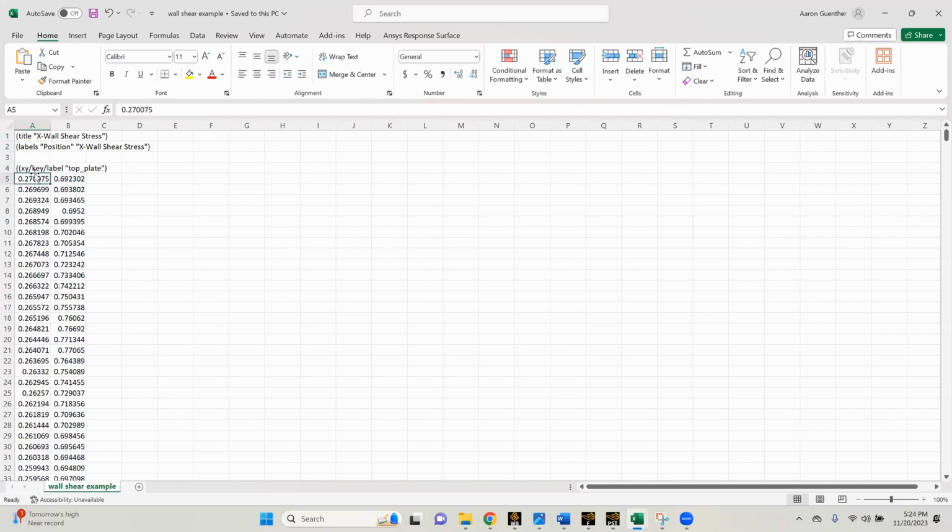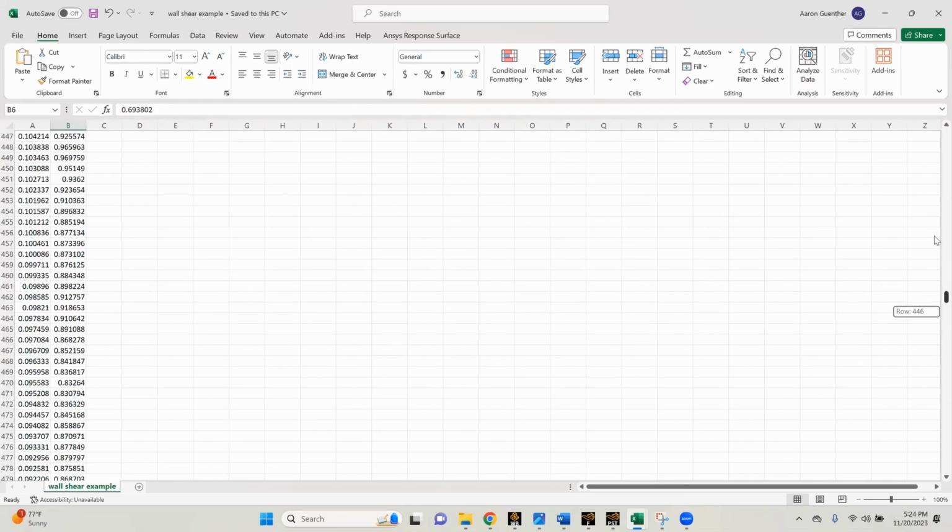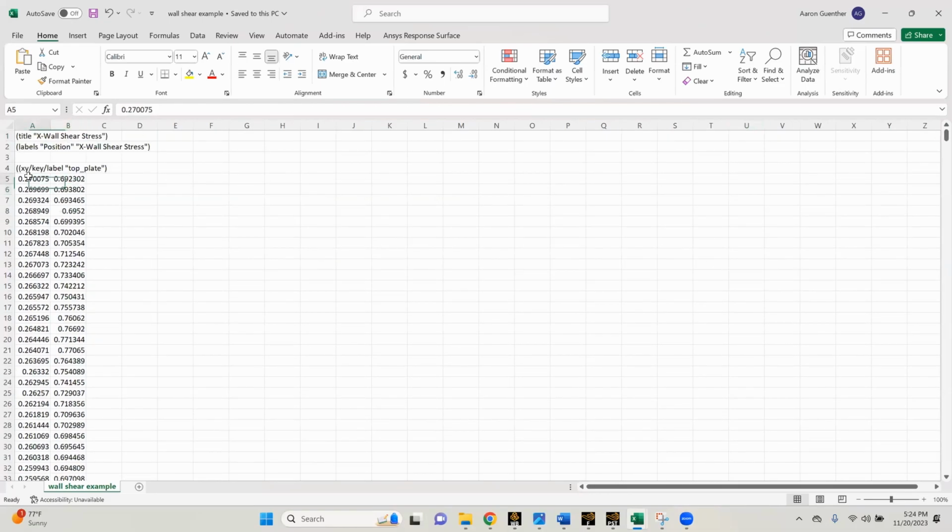Okay, so here's what you're getting. This is wall shear. This right here is X, and this is wall shear. As you can see, we have a bunch of different samples. X is going down, wall shear is rising. So to plot this, since Reynolds number is only dependent on X in this case, because density is constant, your free stream velocity is constant, and your viscosity is also constant, all you need to do is create another column in Excel with your Reynolds number and plug in the formula just like usual, and then plot just like you would in Excel.